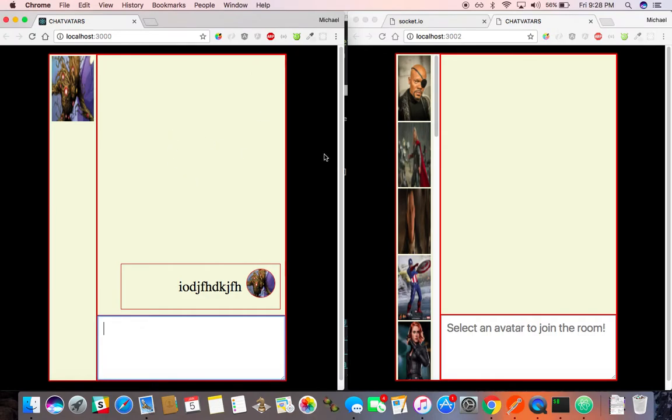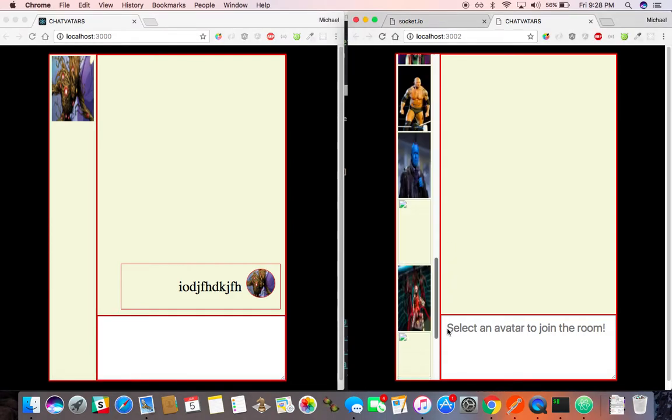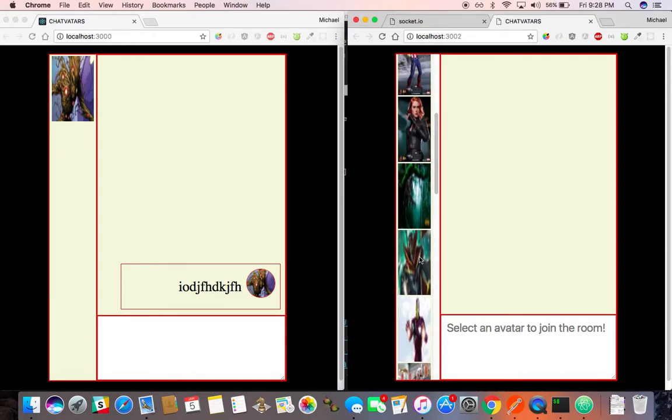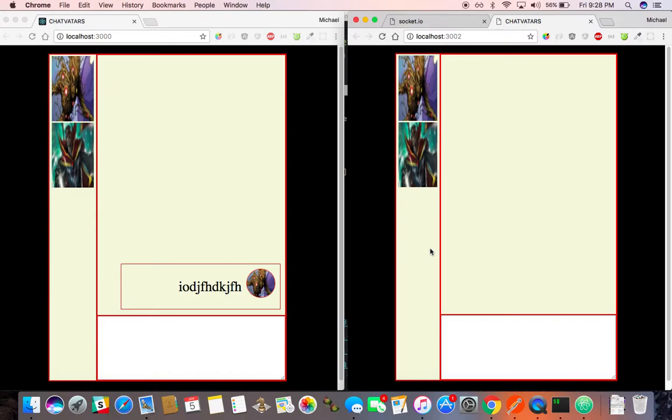Okay, by the way, Vision disappeared, and is he down at the bottom here? He's at the very bottom here. That's working good. Will be Dr. Strange. Since this is localhost 3002, localhost 3000, I type here and that works.